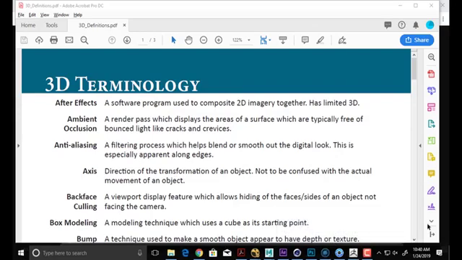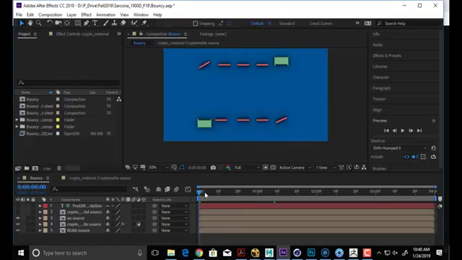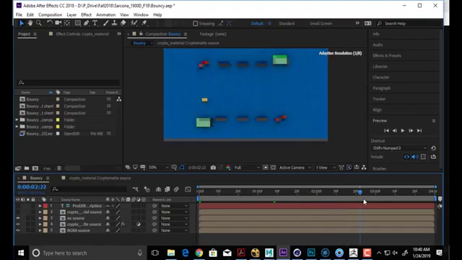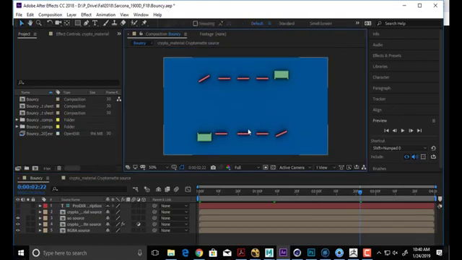Alright, so now we're going to go through the definitions for 3D. And these are just general definitions. The first one is After Effects. After Effects is a 2D effects tool. You can do motion graphics in it, you can do compositing in it. It has some limited 3D stuff in there, but typically you can make animations in here using Illustrator, Photoshop files, or just draw stuff. And you can also bring stuff in from 3D and composite it with those 2D things or use it by itself.